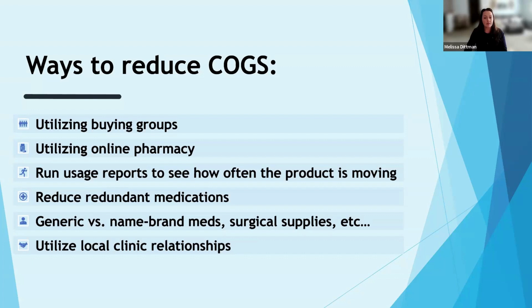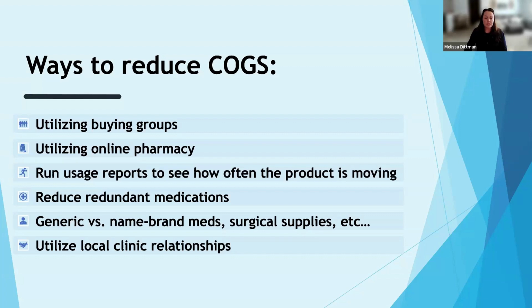Next is utilizing an online pharmacy. We can decrease the quantity of in-house pharmacy by sending home a 2-week supply of meds versus a month for, let's say, the allergy patient or the arthritic patient that we know will be on these long-term, and then submitting a script for them to your online pharmacy and having those delivered to the client's home.